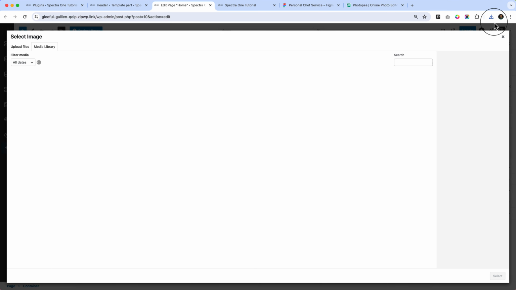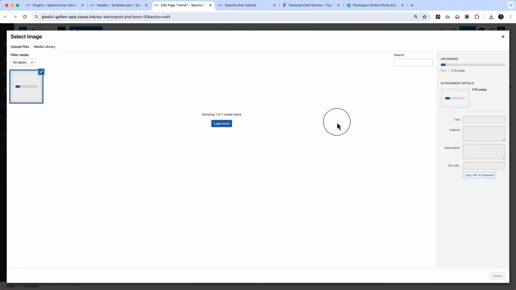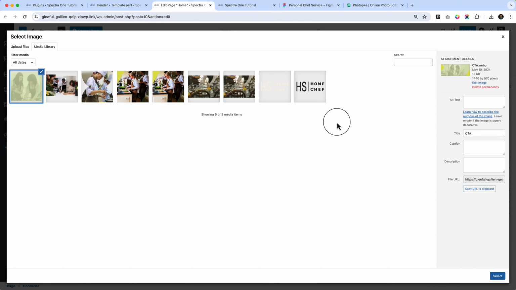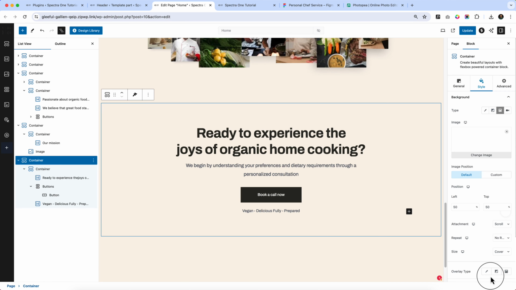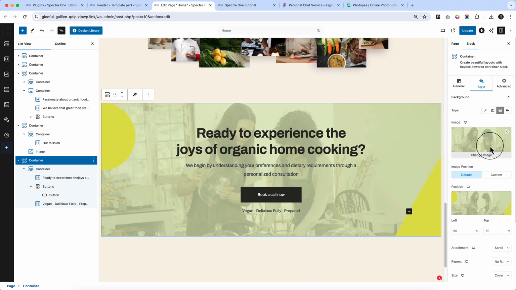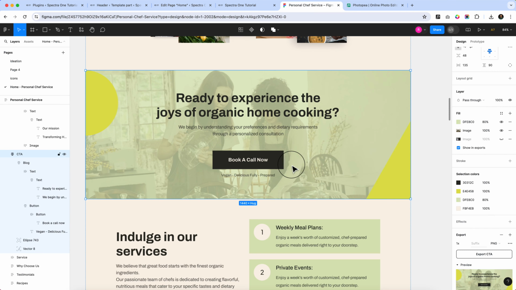Select image. So make sure you have added alternative text every single time, and that should be a meaningful name. I'm not going to spend so much time here, and I'll ignore this thing later on. I have added the background image and it's appearing here. We have completed our call to action section here.